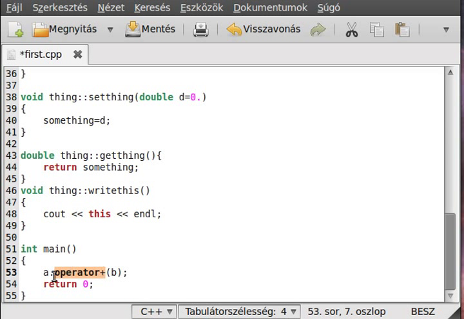Alright, so in this case we add b to a, so we call this. The global function alternative for that is operator+(a, b). It means the same if this version is defined. So the simple way we use it, a plus b, all mean the same.